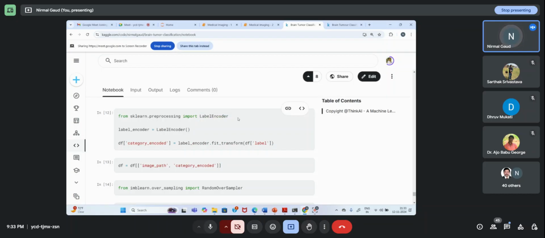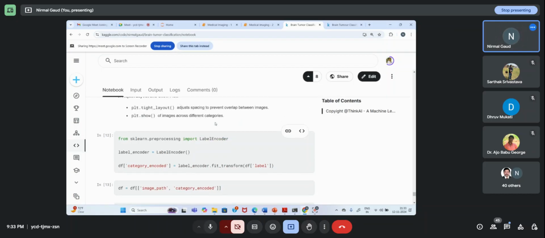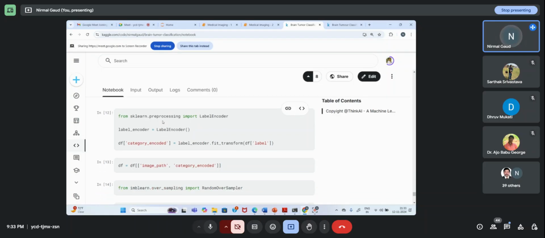So from here the pre-processing starts. So far I was just showing what kind of data I am available with, and now I am performing the pre-processing. I am going to convert the labels. I am going to label encode.